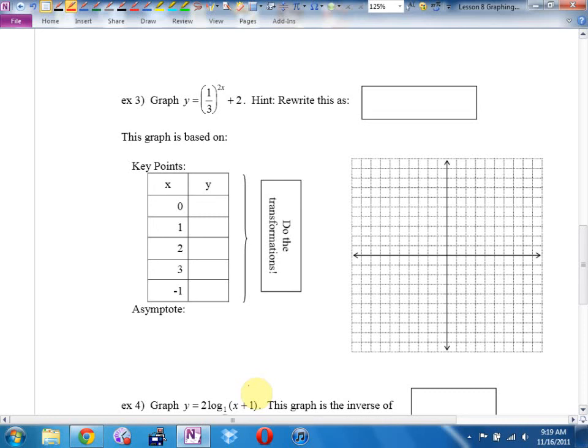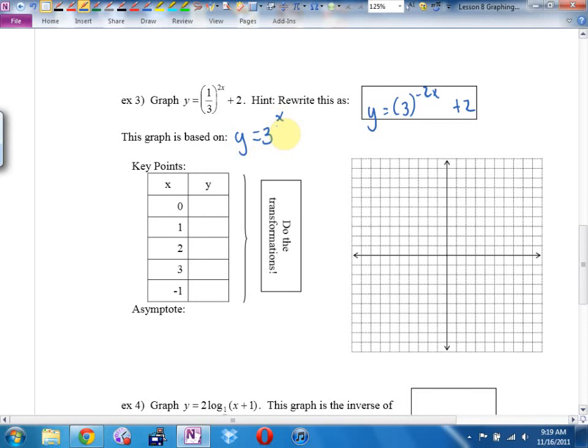Fraction base. It's not a fraction base. Yes, it is. Steph, I'm telling you, it's not a fraction base. Mr. Dueck, I'm telling you, I see a 1/3 there. Steph, I'm telling you, I actually see this. What did I do? Elevator, and now it's no longer fractional. I said, look, if there's a fraction, that's just like having a negative in front of your exponent. This graph is based on y equals 3 to the x.